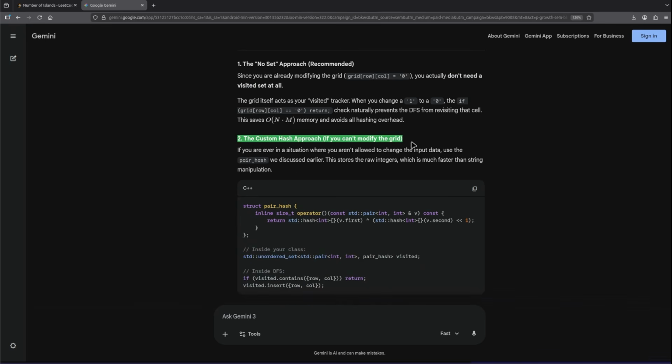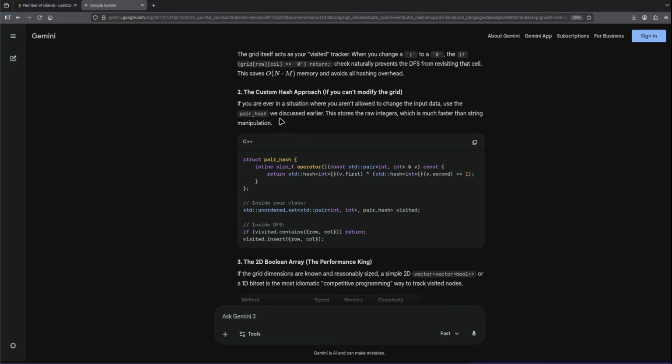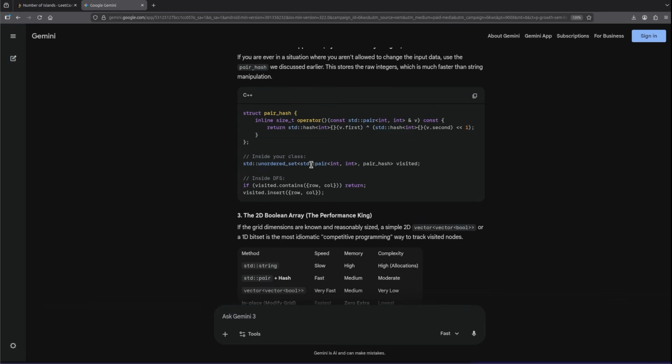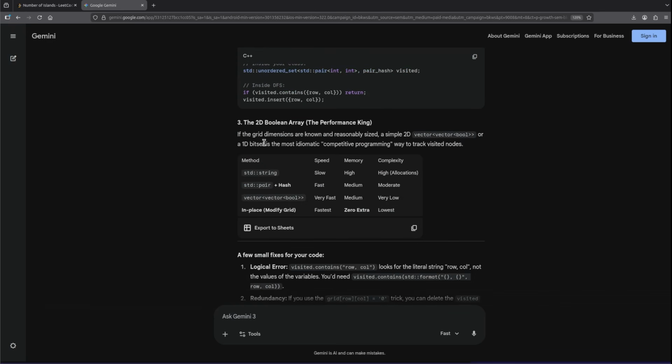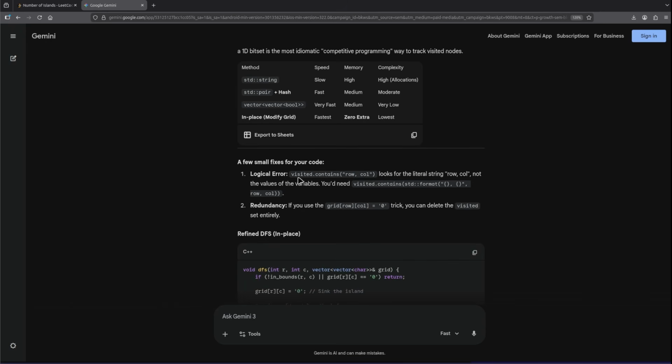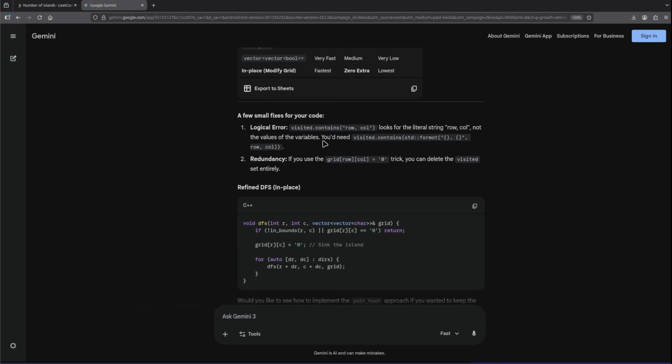The other way is using a custom hash approach or a 2D Boolean array. So okay, we can create a Boolean array, and we'll just set the row column of that, or the cell in that array, equal to true or false, depending on whether we've visited or not. Let's see.